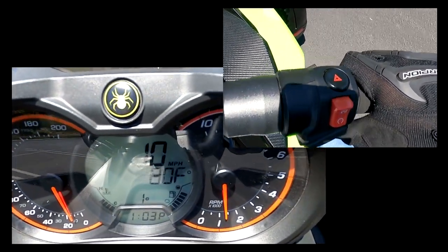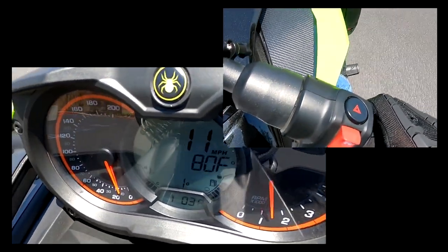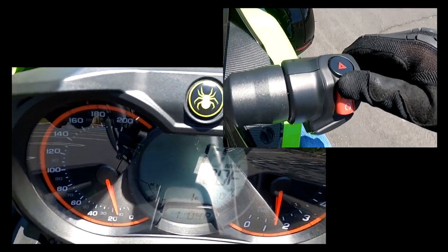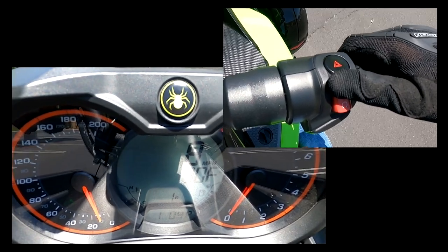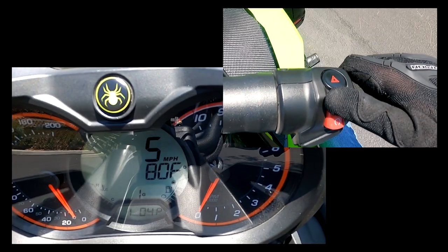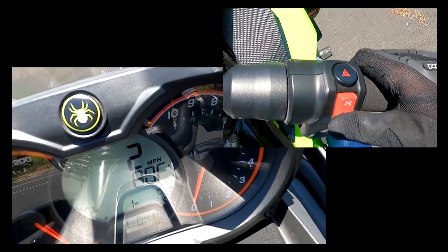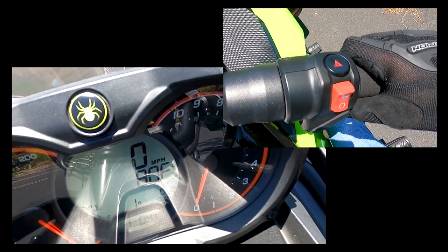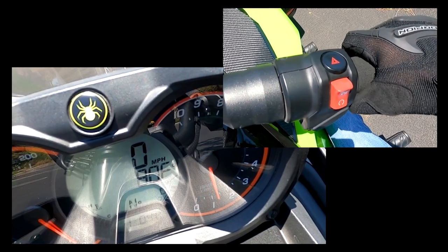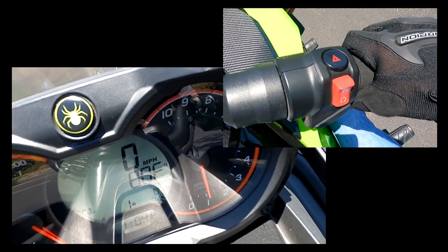We're riding around. Something happens to the bike. Get in a safe environment. Don't be in the middle of an interstate when you do this. Rev it up, kill the engine. And it just rolls. If you notice, the more speed you have, the longer it takes for it to shut off. The reason for that is the faster you're going, of course, it doesn't want you to lose control. So when your RPMs go down to a slower speed, it will then shut off the engine. Pretty cool feature.